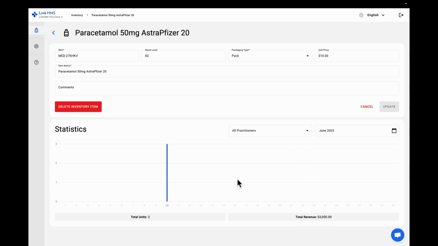We hope that you will like this little feature and it will help you to manage your clinic with more insight, convenience, and as a more effective business. After all, this is what LinkHMS is about, to help you digitize your clinic, allow you to see more patients in less time, so you will be able to provide better healthcare for more people.